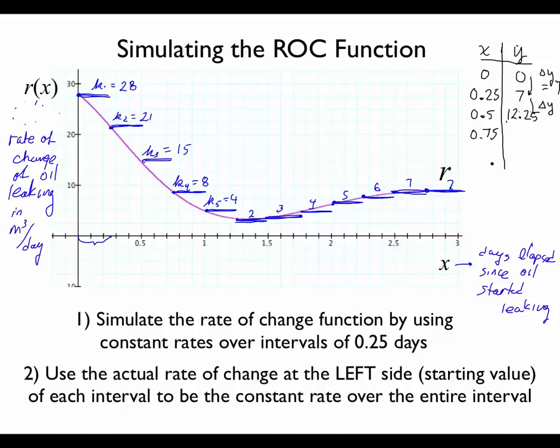Okay, changes in y are k delta x. When you have a constant rate of change, the change that's computed is k times whatever the change in the independent quantity is. So what was our constant rate in the second interval? 21. That means that for any number of days that goes by, delta x, the oil output is 21 times that. That's the rate of change. So we take 21 times 0.25. We got 5.25. We had 7 in the first quarter day, plus 5.25 more, 12.25.